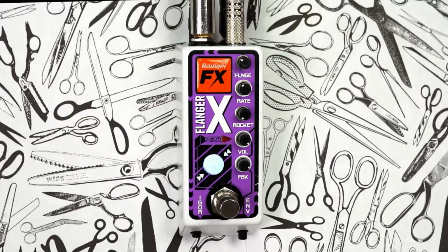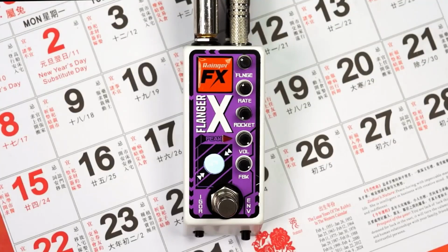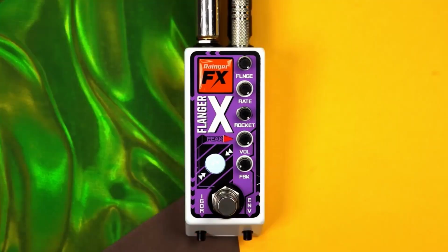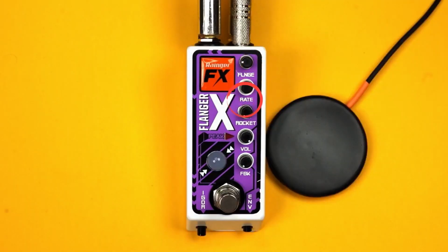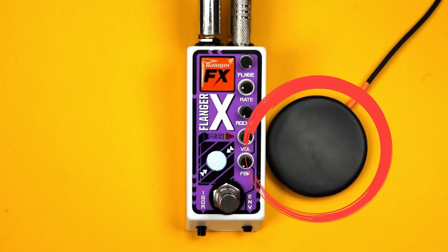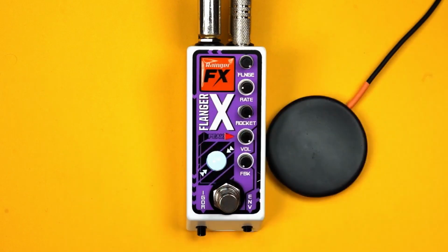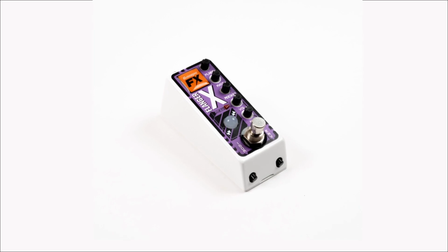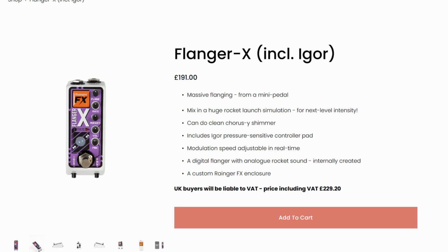David Hanley has finally finished work on their Flanger X. The main difference from millions of other similar devices is the presence of variable modulations. In addition to the standard knobs responsible for the effect depth and modulation rate, there are a rocket noise control, instrument sound volume, a control for the speed of echo repetition with a noisy overtone, and 2 buttons responsible for the operation with an additional external controller that can guide the modulation rate and the amount of rocket noise. The stock of variations of settings is enough for those who like classical sound and lovers of experimental sound. The price of the device is $230.